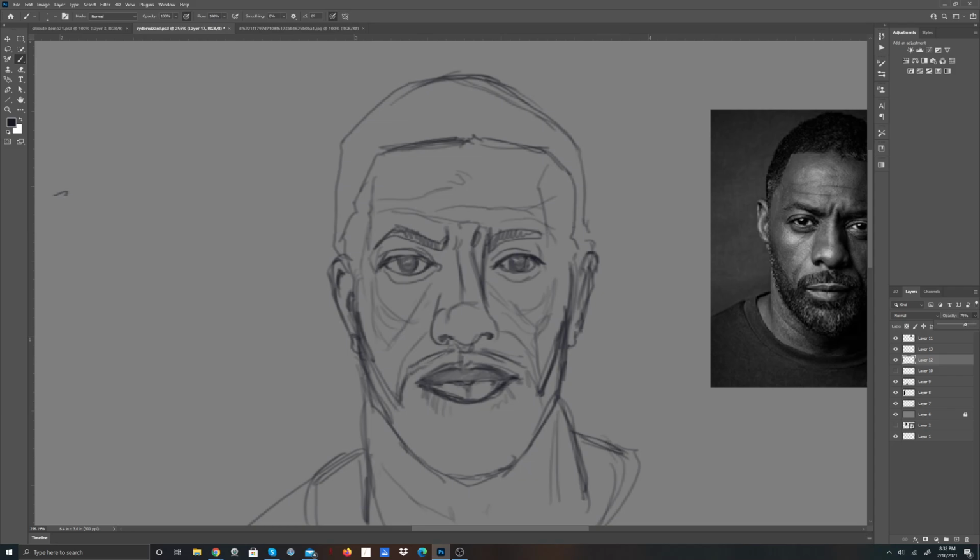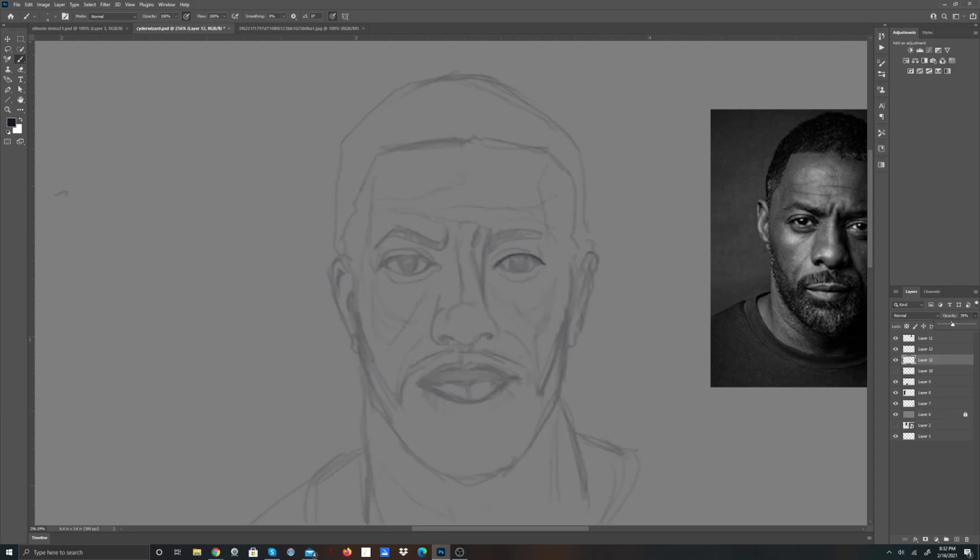The other one, I'll lower the opacity so that I can draw on it and see where I'm drawing. So this guy, I think, is all about his eyes, you know? He has these really intense eyes. His eyes are what really sells this character.